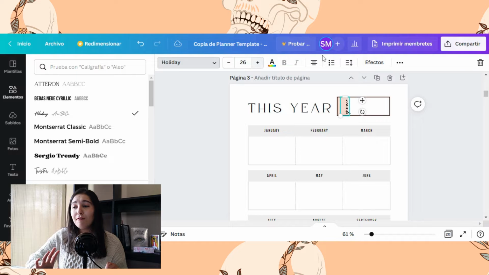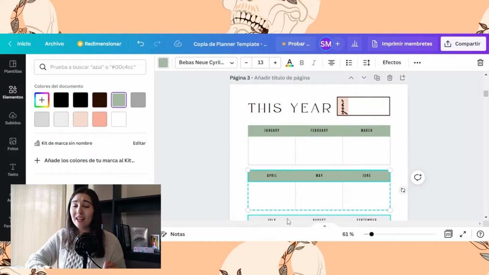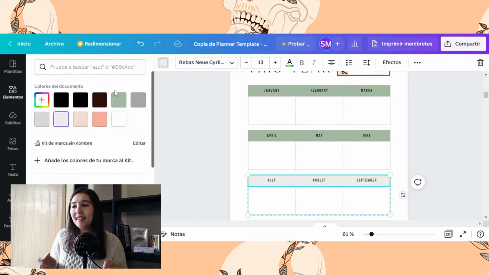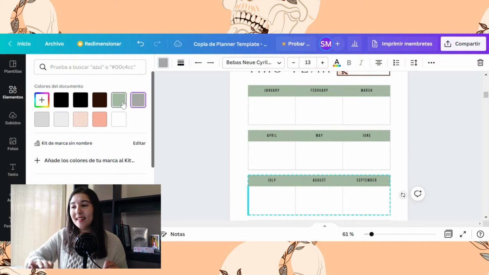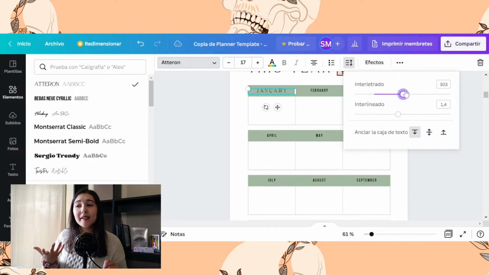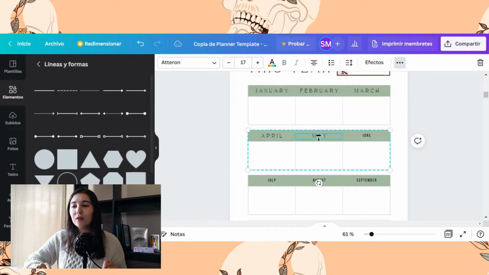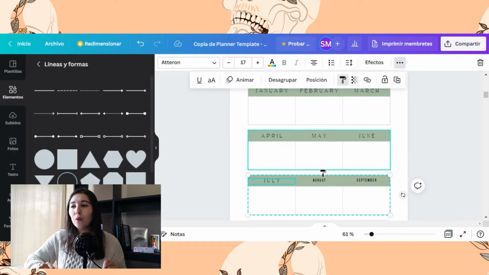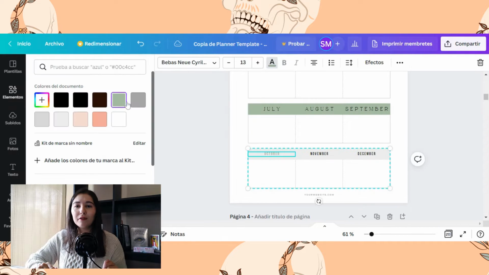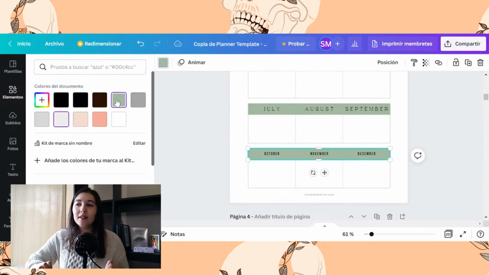So it's very simple. If you are not very used to designing things, of course you can take more time to design your own projects on Canva, but with a template and with practice you will end up having more and more knowledge and experience, and you will end up creating one planner in less than 1 day. So this is very useful when you also have another job, when you have a 9-to-5 job and you want to create a planner or design something in your free time. It is very useful to create something using a template.